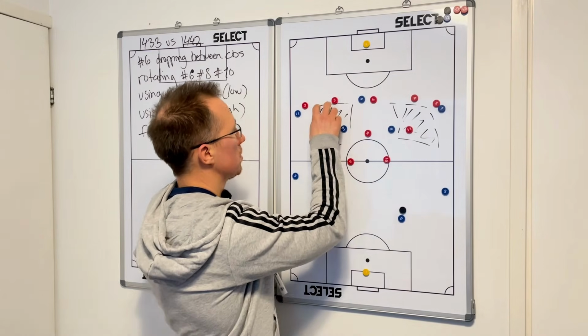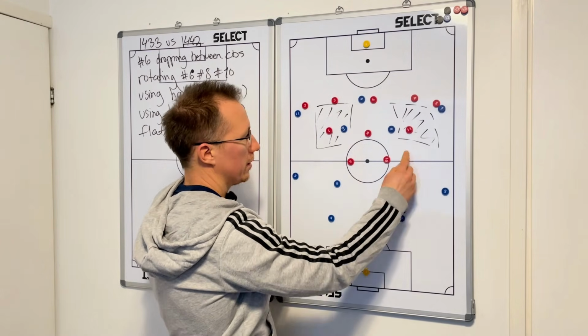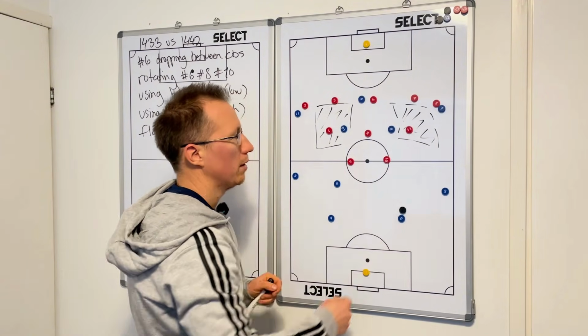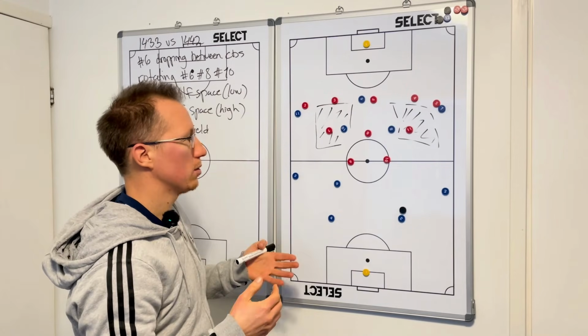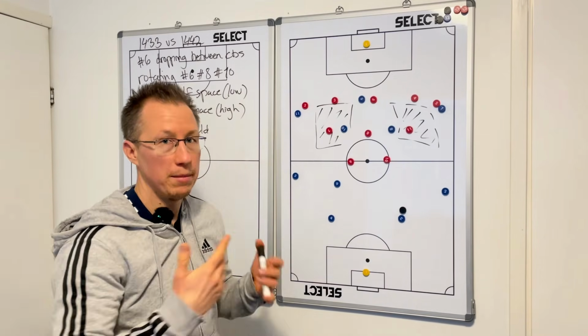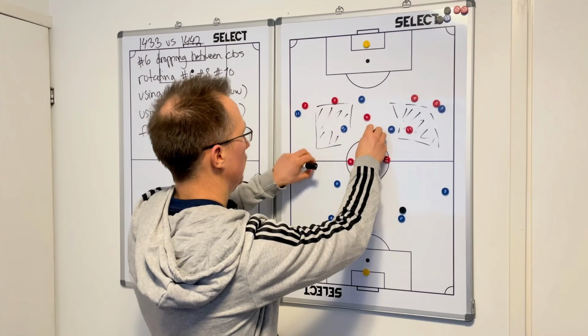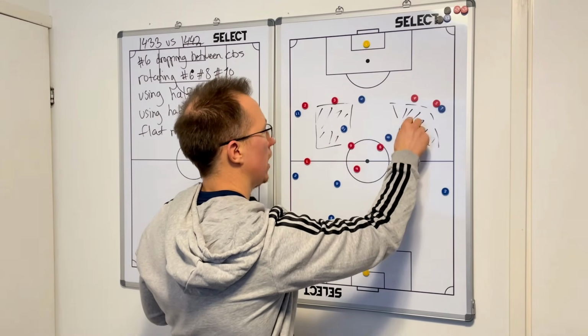Now it would be a small area maybe there or there, and the lower half space would be here. Just to give an example, that it's not a fixed area on the pitch, and that's why you need to fine-tune your play based on the opponent. Okay, back to 4-4-2.